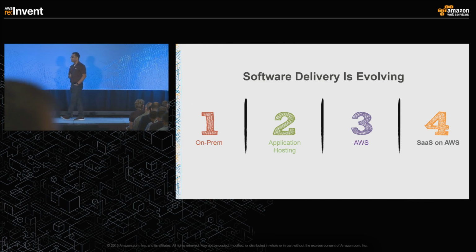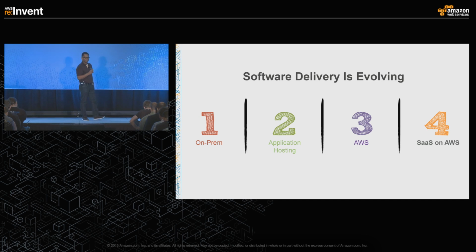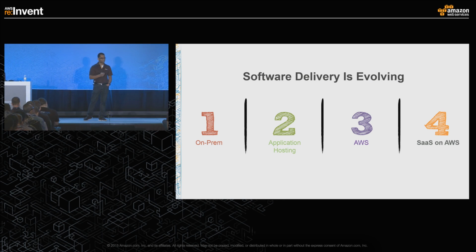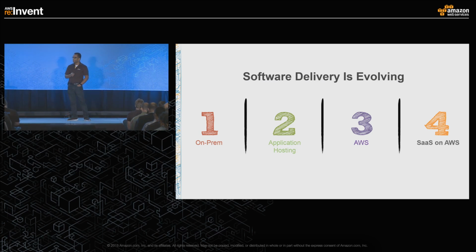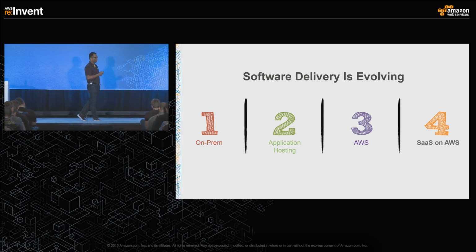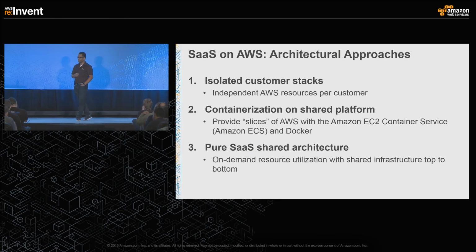So as we've seen over the last few years, software delivery is rapidly evolving. Initially, we were used to having bits shipped to us where we would procure hardware, data center space, install, configure, maintain, backup, and patch. But that's giving way to much more favorable and agile solutions. Today, you can have your applications hosted either by the vendor, or you can host it yourself or by a partner. You can have the application hosted in AWS and gain some of the advantages of cloud. But ultimately, the solution that we want is to have a fully shared SaaS platform running on AWS, and that's what we're going to focus on for the rest of the session.